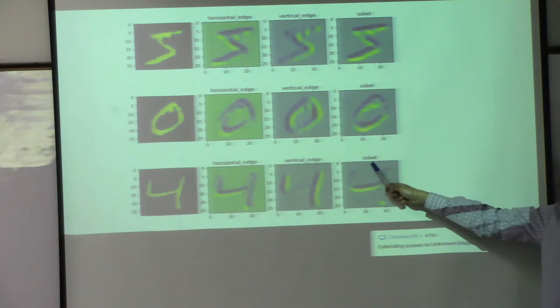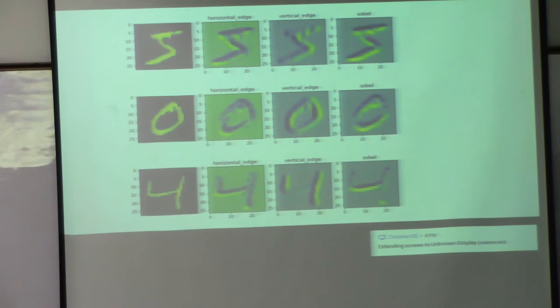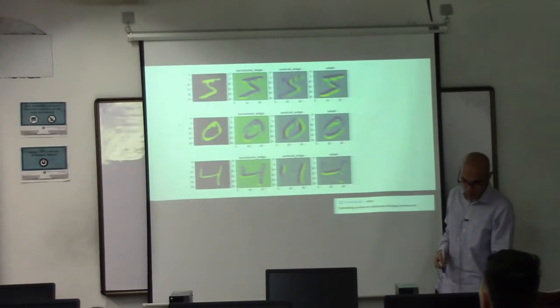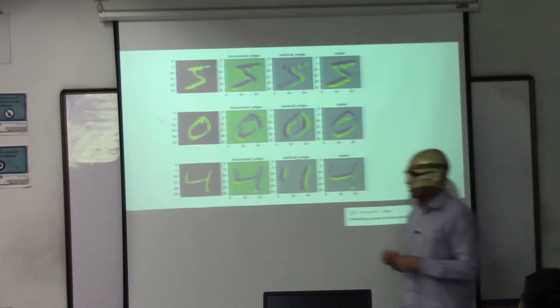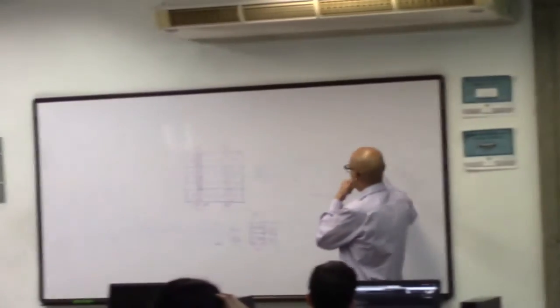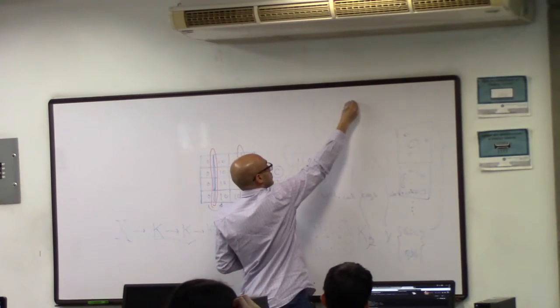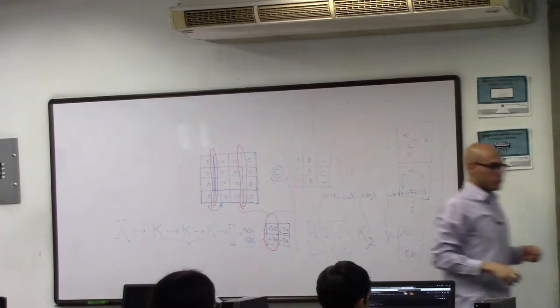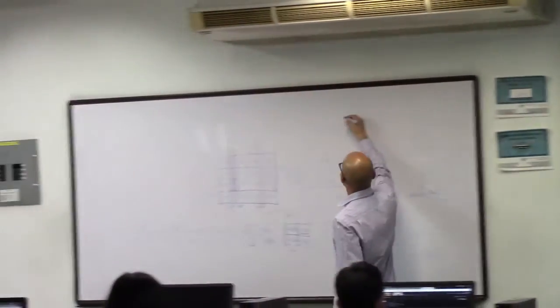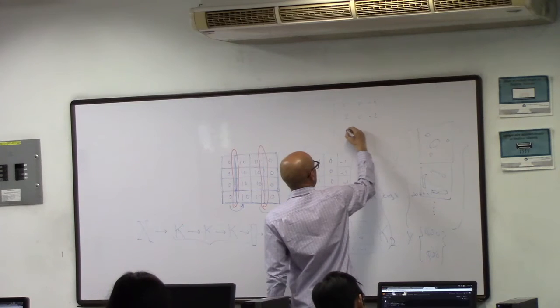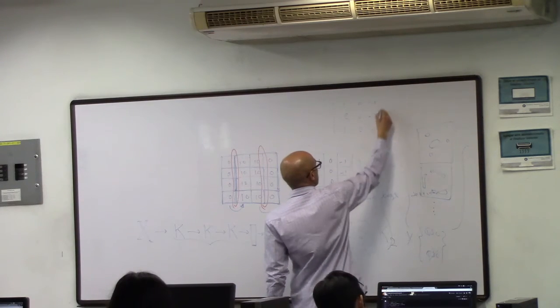And then there's another kernel. It's called the Sobel kernel. And the Sobel kernel is basically something like this: 1, 2, 1, then 0, 0, 0, then minus 1, minus 2, minus 1. I forgot the exact numbers. It's hard to remember all these numbers. No, it's like 2, 0, minus 2, and then 1, 0, minus 1.